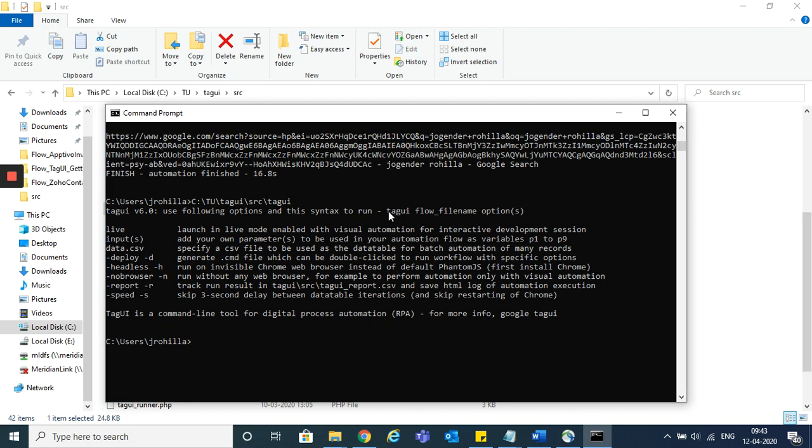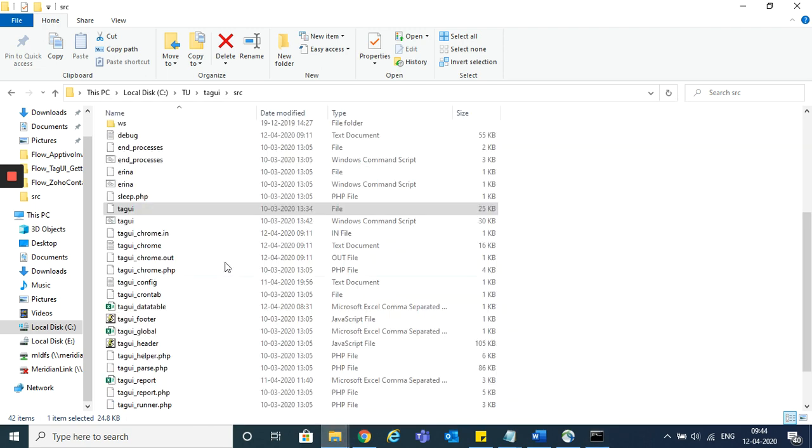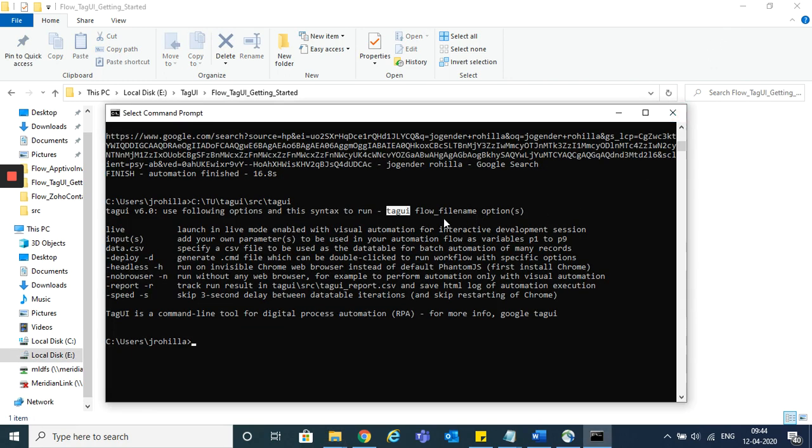We need to reach this TagUI file from source code, and then we need to pass our flow file path, and we can provide these options. Right now I'm going to provide -n, since we are not using any browser, just to print hello world. We have other options available. In order to check the functionality of these options available while running a flow file, check my other video.